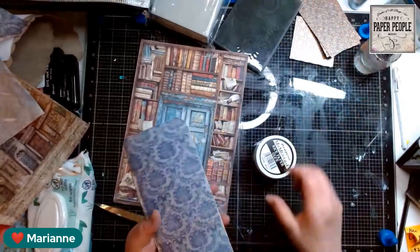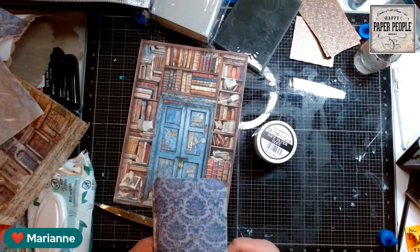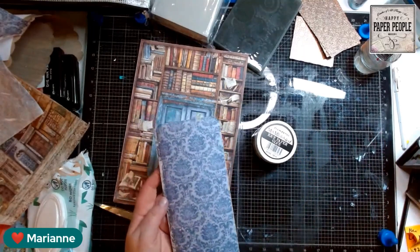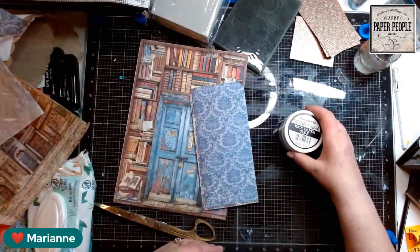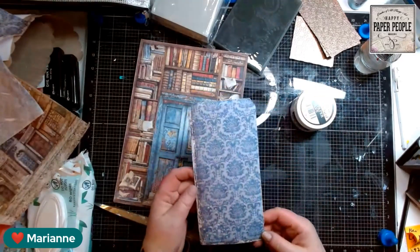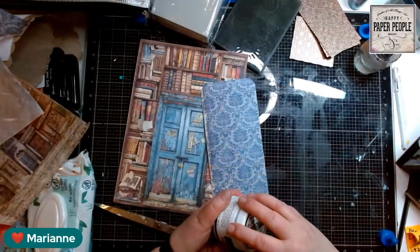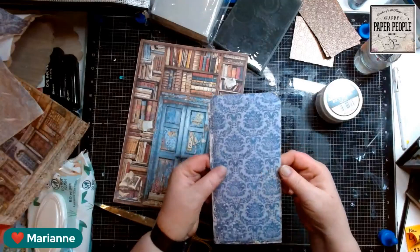Have you tried your rice paper glue? I don't have it yet. We weren't a huge fan of the rice paper glue in the little squeeze bottle, which is why I never brought it out. But I am a fan of this new version. Is it the same consistency as what was in the bottle or is it a little thicker? I think it's a little thicker — thicker as in like whipped cream that holds up and seems more sturdy — but when you spread it, it's super thin. It's not thick consistency but it's more sturdy. I like it a lot. I can see it drying — it's drying quickly. I'm able to touch it right away.